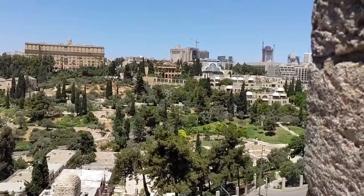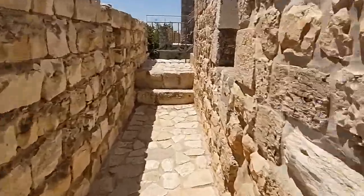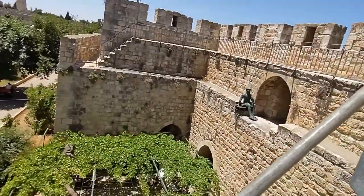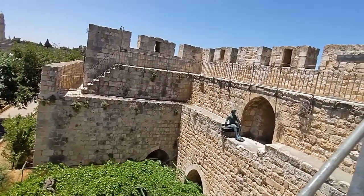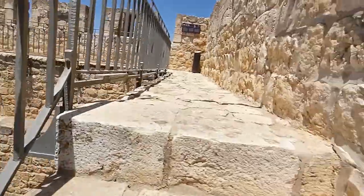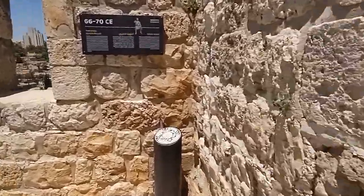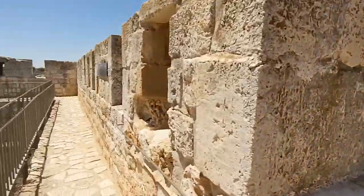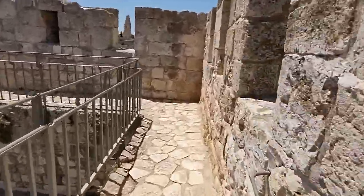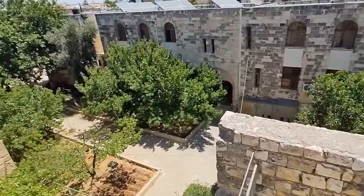Wow, the view here is so stunning. Oh, what's that there? That would have been where a soldier waited. You see the soldier? Yes. Nice to guard from here. Tower lookout. Oh, that's nice gardens. Beautiful. The Jewish revolt. Yes. All this, you know, I think I'll be reading the Old Testament again with different eyes, from Genesis, the Book of Kings and Samuel. It will come more alive to you.